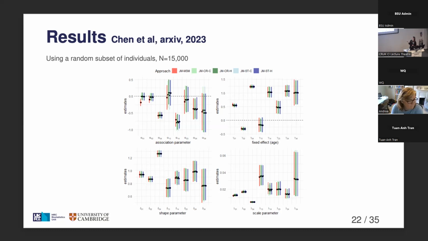There is a slight difference here between the joint and the other models. The joint model is not necessarily the gold standard here, because what the competing risks model does is allow the longitudinal model to be adaptive, if you like, to transitions from one state to another, because a different longitudinal model is fitted to each block. The assumptions on the longitudinal model in the competing risks approach are actually less restrictive than the full joint model, which assumes that the longitudinal model fits the longitudinal trajectory across the whole of the follow-up.